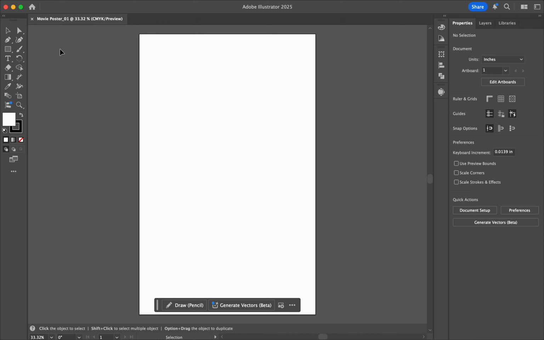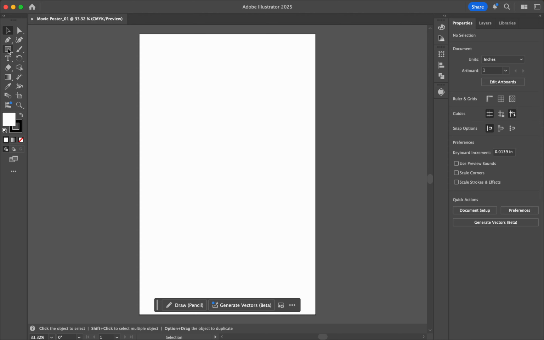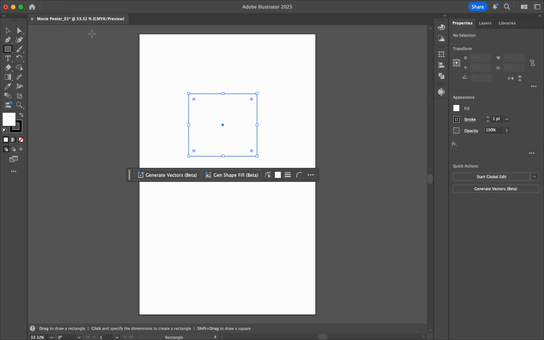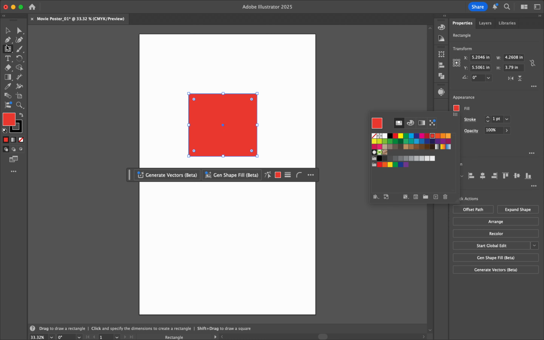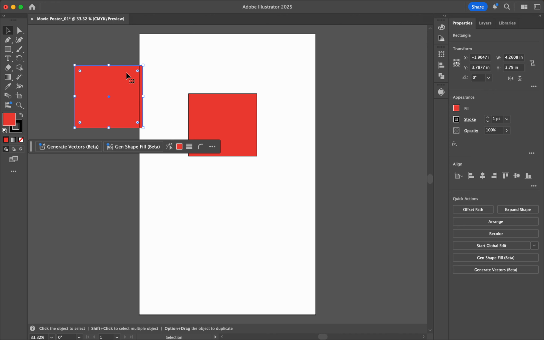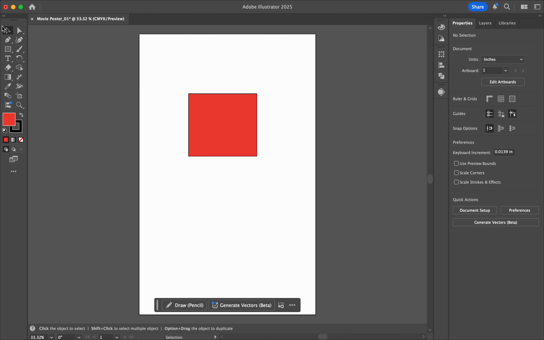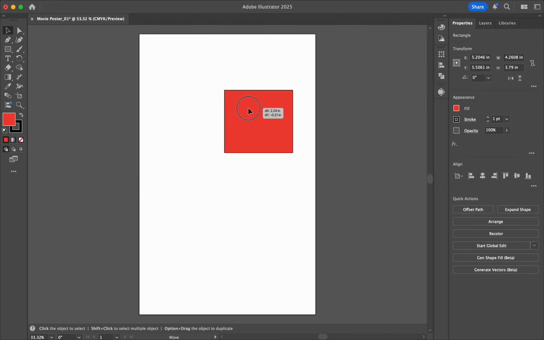So from here, you've got a couple of tools that you'll use all the time. Your selection tool, this is the black arrow, is the one that selects objects. So say I have a square here, and say I'm going to make it a different color. So I'm going to go into the fill. I'm going to select orange. There we go. So, whoops, I've just done two. So I just click delete. So with the selection tool, I can click on the object and move it around.